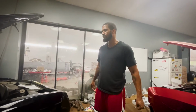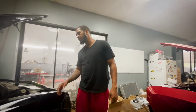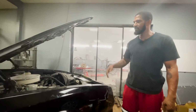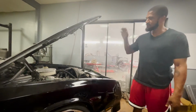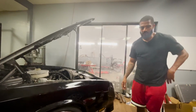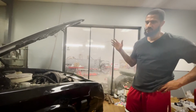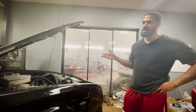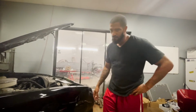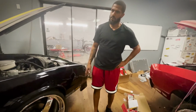We're gonna do an LS swap on it, but we'll do a BRP hot rod motor mount kit, transmission kit, to sit it right where it needs to be. Lift the whole body up, put the motor in. I'll probably send the frame out. Being that we're gonna take all the suspension off to paint, we might as well lift the body up. We might as well send the frame out, get it powder coated, a nice color to match the theme of the car, and then paint all of the suspension parts, and we'll be ready to go.